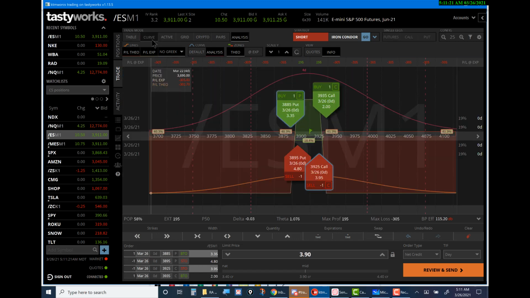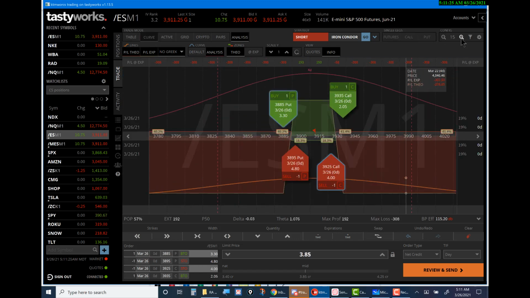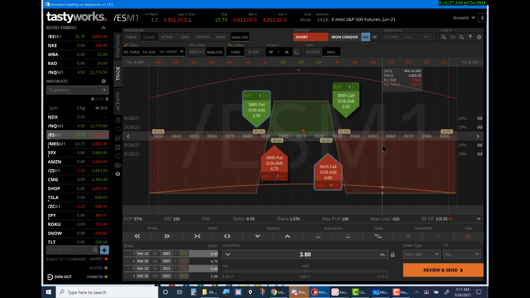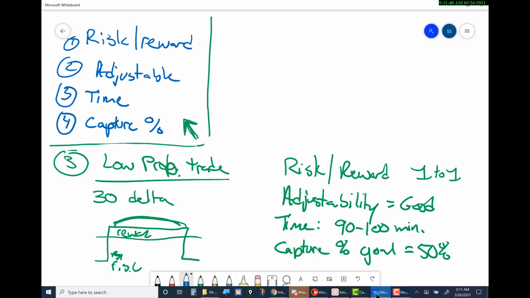So now we look at this in the risk graph, and now you start to see some interesting numbers, right? We said that it's about a 1-to-1 risk-reward ratio. You can see in this case it would actually be even a little bit better than that. Well, very close. We are risking about $300 here for about a $200 profit. So very close to a 1-to-1 ratio there on our trade as we look at it right here. We go on our low probability trade.